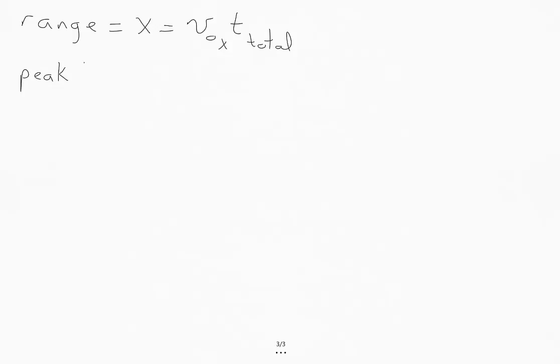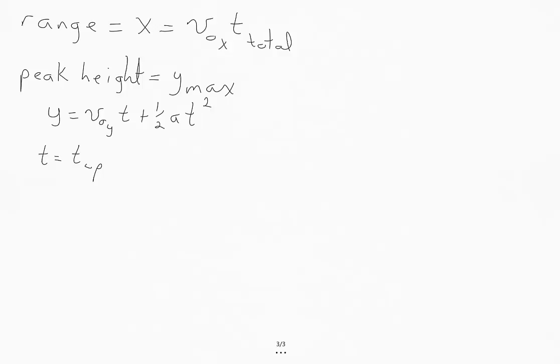The other thing that you're often asked about is the peak height. How high did this ball go before it came back down again? And we often call this y max. So how high does it go? Well, keeping in mind, again, kinematics equations, y is equal to v naught y t plus 1/2 a t squared. If this is at y max, then this means that t is simply t up, not the whole thing. And remember that acceleration is a negative 10 meters per second squared on Earth. So you have to remember that it's really a negative gravity.